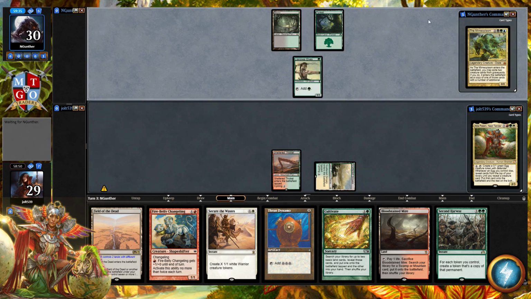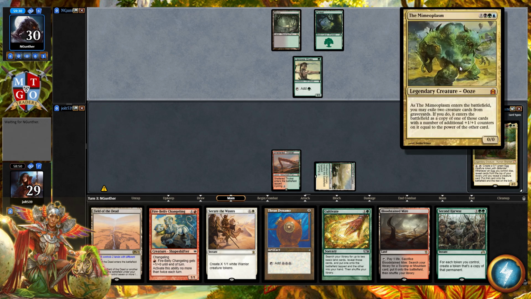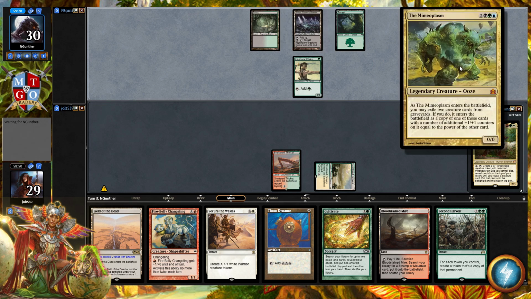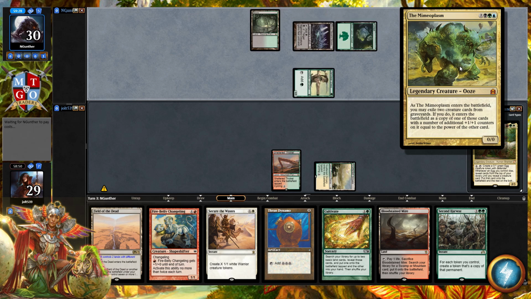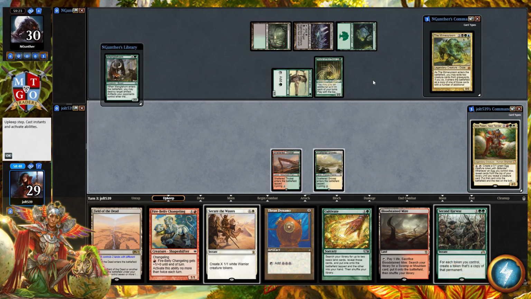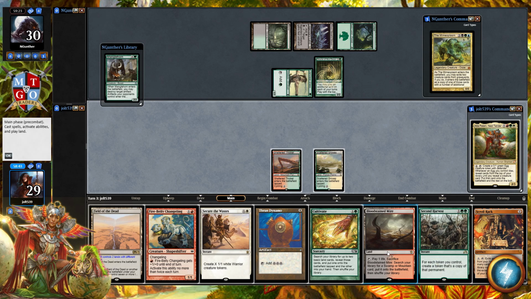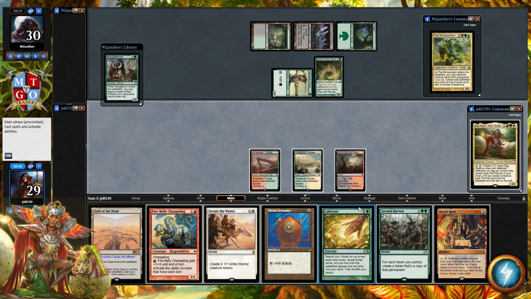So playing against the Mimeoplasm. As the Mimeoplasm enters the battlefield, you may exile 2 creature cards from graveyards. If you do, it enters the battlefield as a copy of one of those cards and with an additional number of +1/+1 counters equal to the power of the other card. Our opponent's going to have Manglehorn on top of their library. So, all right, we run into Scroll Rack. Let's still just go and go for this Cultivate. I kind of like ramping.